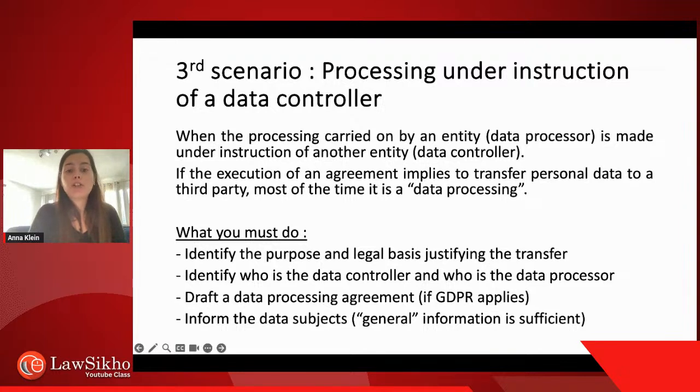And so, like I said, what you need to do is draft a data processing agreement. Again, everything I'm saying is regarding GDPR. I don't know the equivalent legislation in the entire world, but most likely there is something similar. And of course, you also need to inform the data subjects that you may transfer their data for delivery purposes. You don't necessarily need to indicate precisely which companies you're going to use, but you simply need to inform them: for some of the purposes I've identified, I'm going to use some external companies, so don't be surprised that they have your data.